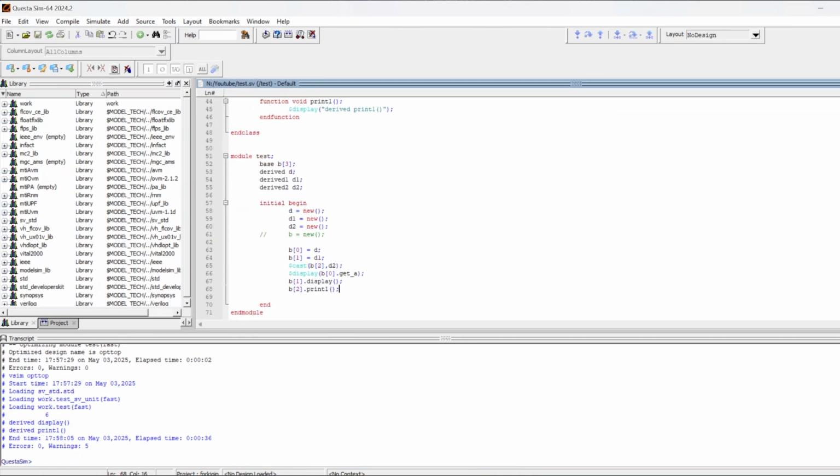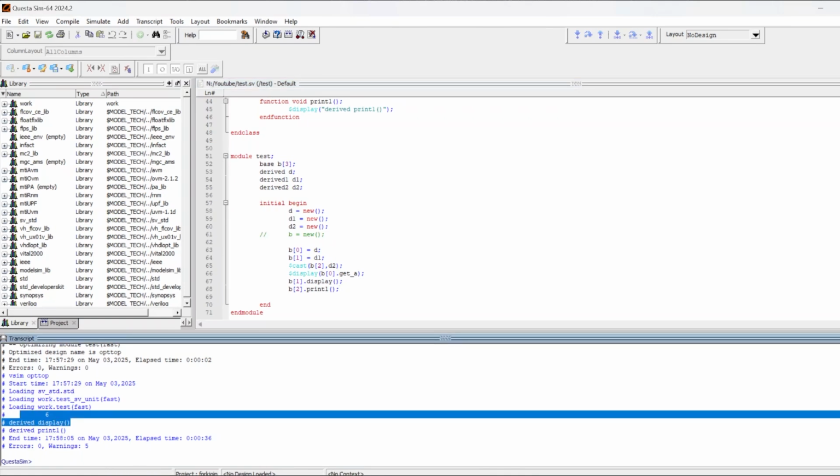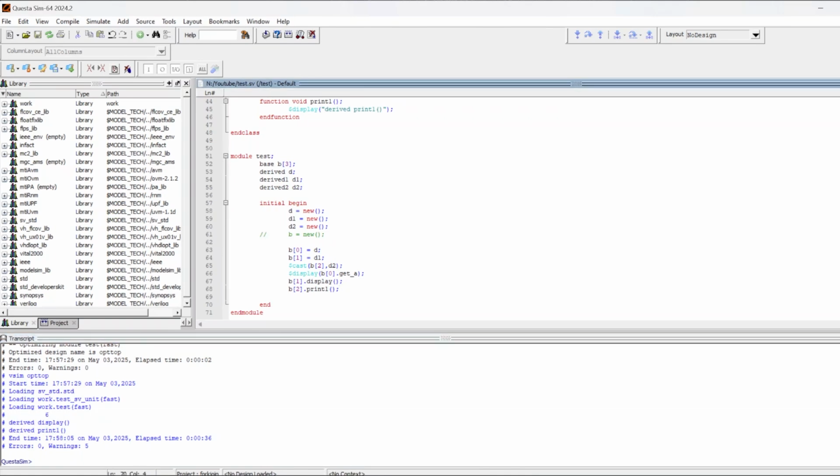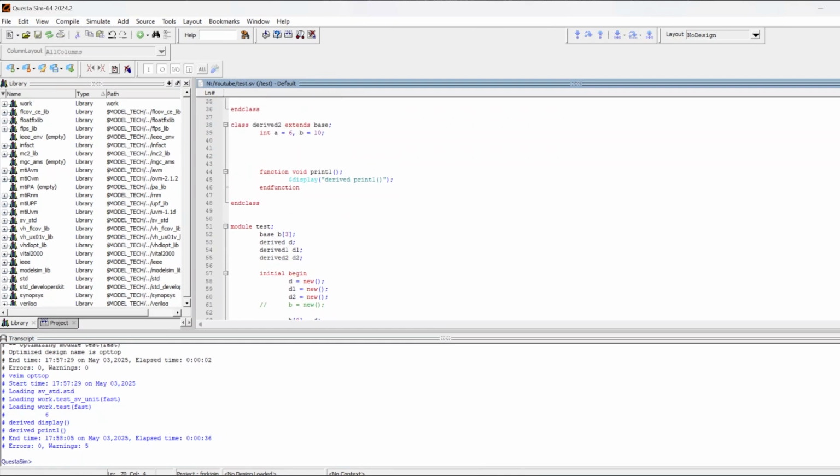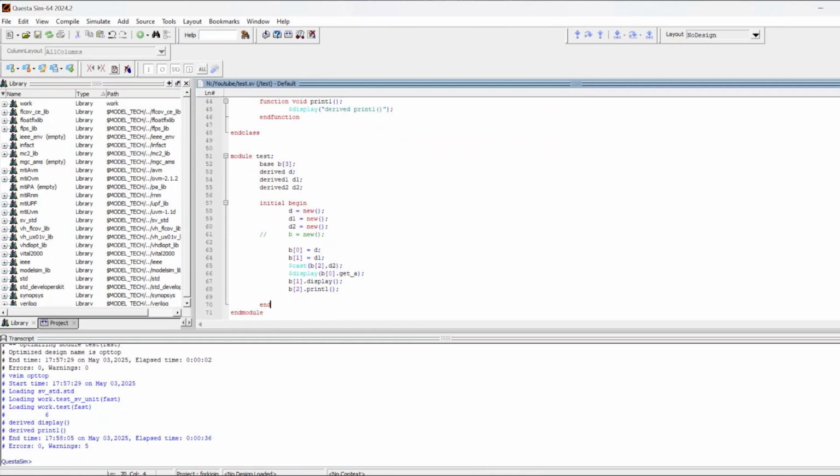And then we are calling the display method of the derived one handle, and it is showing it correctly, drive display. And then I use the print1 method of the derived2 class, and it called that method correctly. So that is all about polymorphism, in which you use the handle of the base class to access the function of the derived class.